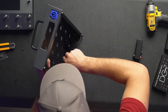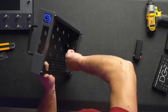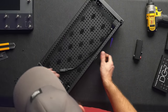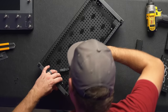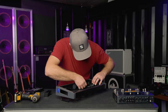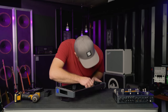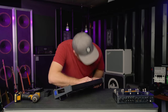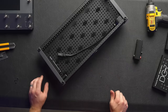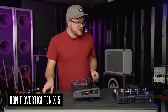I'm trying to do this so you can see, but sometimes it's awkward. You can mostly see that, right? All right. Other side. Same as the first. Zip that in. Now you can go pretty darn hard as far as torquing goes, but you don't want to be turning that as hard as you possibly can, but close to that. Let's get the other side in.